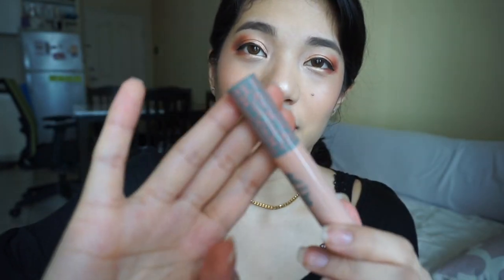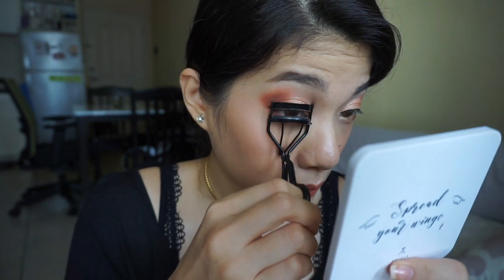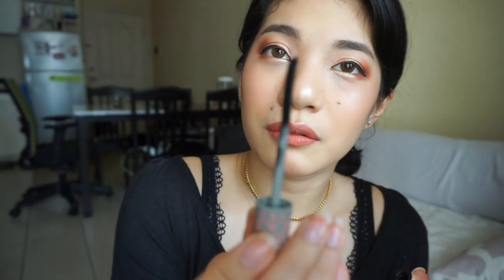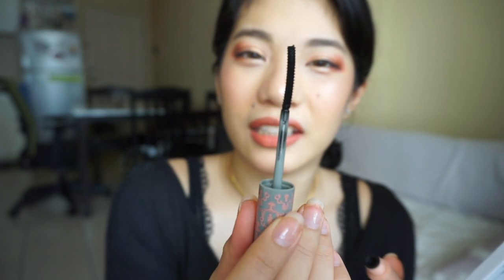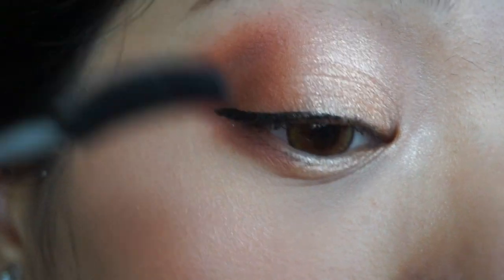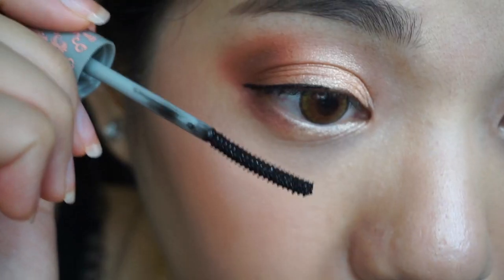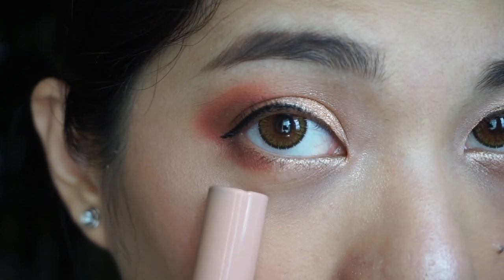In fairness, ang ganda talaga ng packaging ng Squad — I love yung parang French detailing nila. Let's just curl my lashes and use the mascara. Ang laki ng wand! Sakaibay yung wand niya — you have the flat side, it's flat, hindi siya a round brush. Yung bristles niya is plastic — medyo nakakatakot yung plastic brush. Pero in fairness, it works! Hindi siya nakaka-clump ng eyelashes, which I love. Let's do the bottom lashes — I'm gonna use the curved side. Gusto ko yung design ng wand kasi naaabot niya talaga yung lower lashes ko.